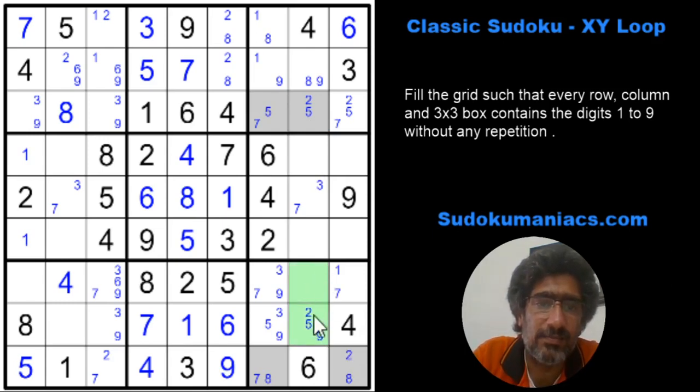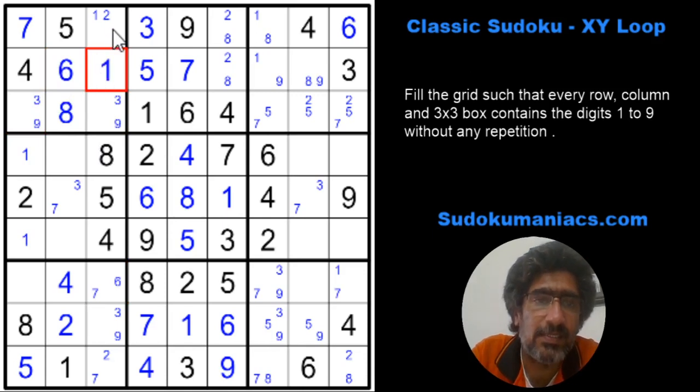Now let's look for the buddy cells here. The 2 is at the edge. So when we have an XY chain, the digit that occurs at the end of the chains will be eliminated from all the buddy cells. Which means here I can safely go ahead and eliminate the 2. And now that the 2 has been eliminated, I see that this is a 5, 9, 3, 5, 9, and a 3, 9, which forms a triplet. So my 2 has to be here, which eliminates the 2 from there. And this was a 3, 9 with a 3, 9. That's a pair. So I can get rid of that. And this was a 3, 9, so I could eliminate the 9. So that's a 6, that's a 1, and that's a 2. And finally we have started making some progress.